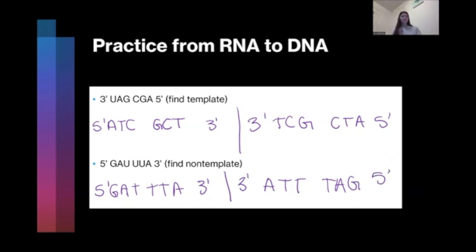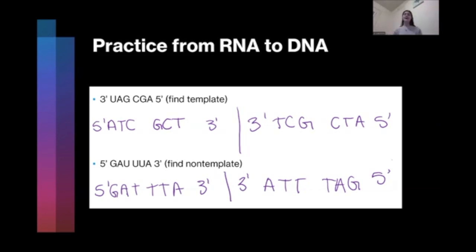And remember, you'd only be given one of the two on an exam as an answer choice, but you have to make sure that you're looking for both. So I would just recommend what we just did on the left side, where we said, okay, is it anti-parallel or parallel? And is it complementary or is it just switching T for U? And do that first without looking at answer choices. And then look for your answer choice as written. If it's not there, look for it backwards. And if it helps you to completely write it out backwards, do that.